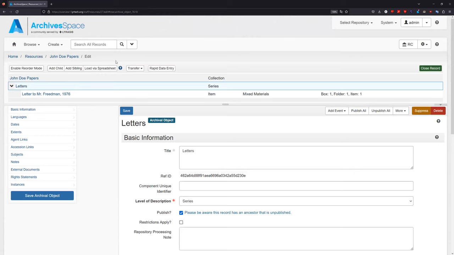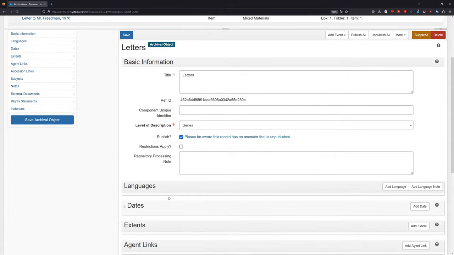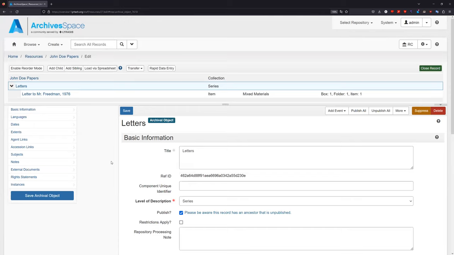Load via spreadsheet is awesome. I mentioned it a bit. Basically, you take an Excel template or a CSV template, and it's got a bunch of columns of all of this basic information, all of these fields, and you can fill it out in Excel or in Sheets or whatever you use, and you can assign it a hierarchical order, right? And then you can import that into ArchivesSpace. So instead of filling out each archival object one by one in ArchivesSpace, you could just use a spreadsheet and use Excel to help automate it. Or maybe if you're using student workers and they're much more comfortable in Excel than they are in ArchivesSpace, you could have them fill out information like that. Again, really useful, not going to cover it here because it's just too much.